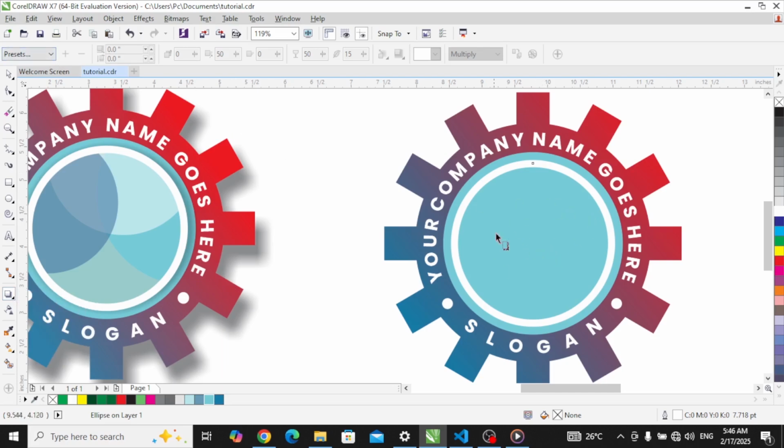Then after clicking on drop shadow, you left click down and drag to where the circle ends, like this. Fine. So now I have the shadow around it. You can alternate by increasing the size of the shadow from here, that is the opacity, and the feathering from here if you feel like, but let's still leave it that way. Now it remains the inside part of it, which is this.